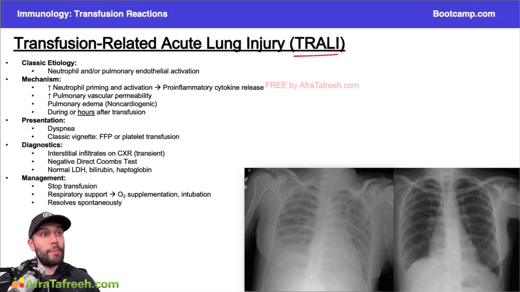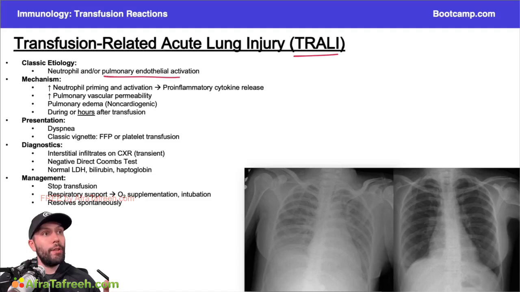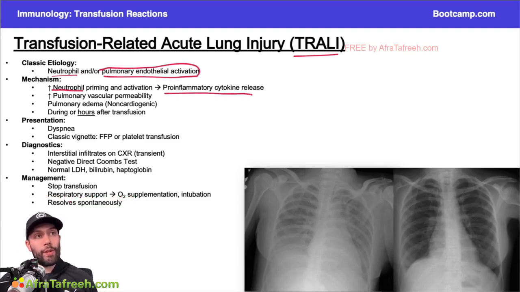The concept here is, remember, if you have a patient that you start on some steroids, you are very frequently going to see an elevation in their white blood cell count in the blood and serum. The reason for that is because you've activated some of the neutrophils residing in the lungs, where you have quite a bit of your neutrophils in the pulmonary vasculature. Just think of them hanging out essentially. What we're doing is activating pulmonary endothelium, causing neutrophil sequestration, priming and activating these neutrophils. And when these neutrophils get activated, we're going to have pro-inflammatory cytokine release.